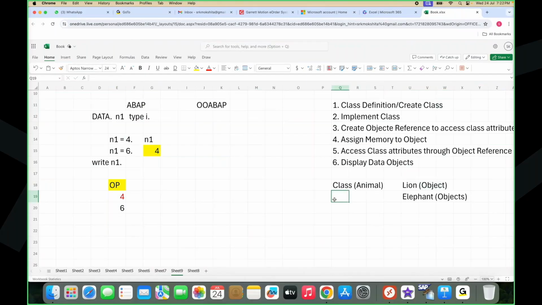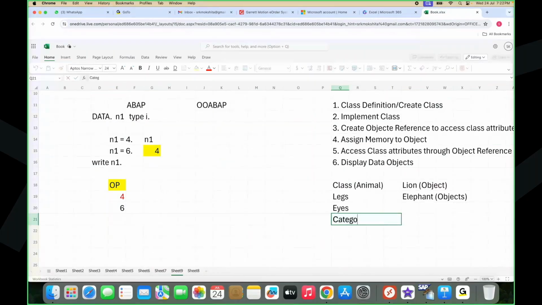Normally, what properties will you see in an animal? An animal has legs and eyes. These are all common properties. And an animal has a category.